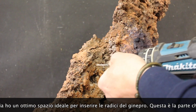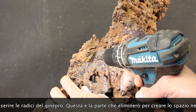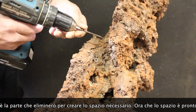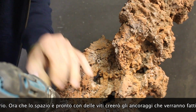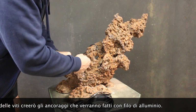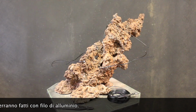Now that I created the good space to put the roots of the juniper, I will put some anchors going inside with some screws, and then I can add the aluminium wire to hold the juniper to the rock.